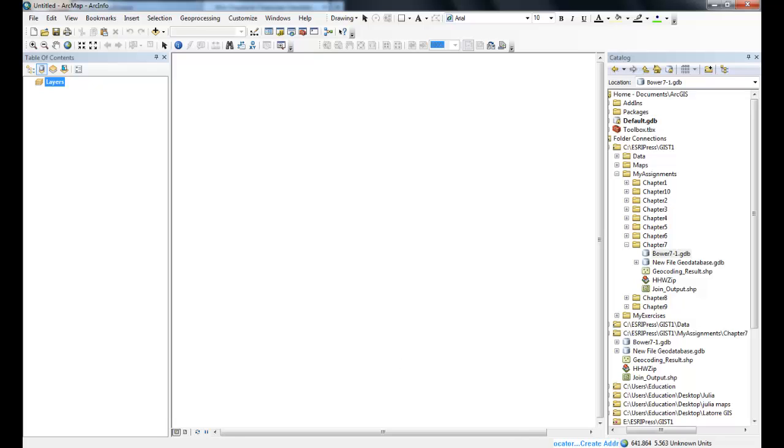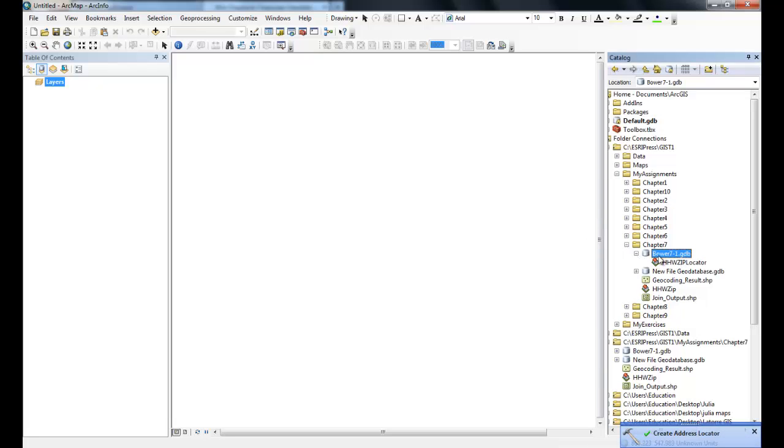Now you'll see this is saying it's creating it, and if we wait a minute, then it should pop up in our GeoDatabase. Alright, there we go. Now it says it's been created, so if we open up the GeoDatabase right here, we see, boom, there's the zip code locator right there. I'm sorry, the address locator that uses zip codes.